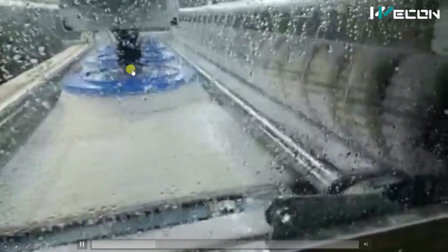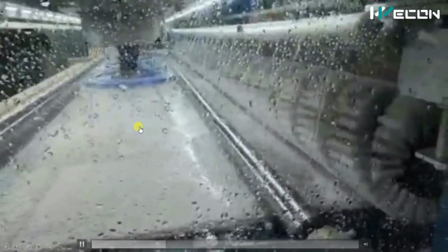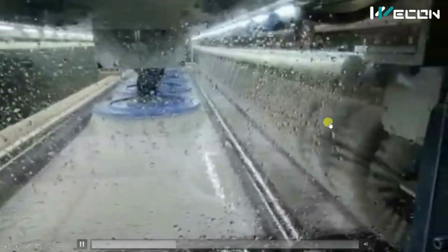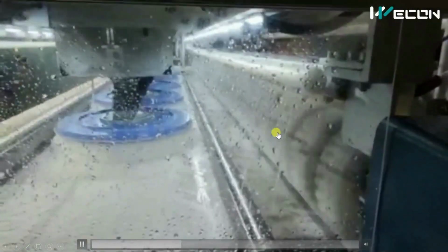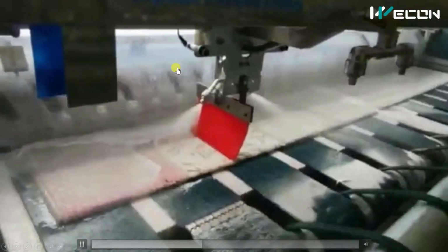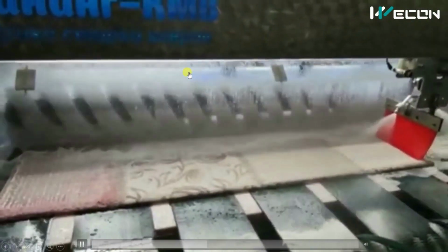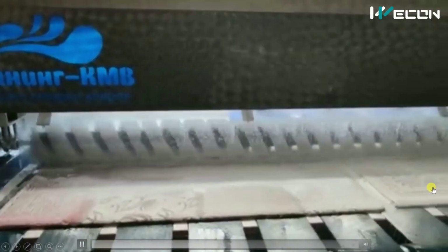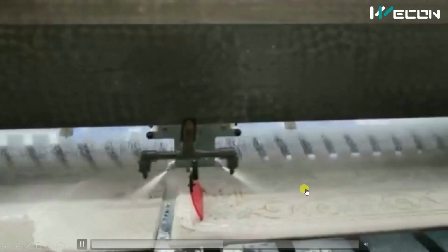So these are the brushes which are moving from one side to the other so that any dust or stains on the carpet can be removed. And there is also one screw scrubber, which is continuously on so that minor dust or high dust particles can be removed from the carpet. And this is the final area. Behind this, the carpet is washed with detergent. And in this part, this wiper removes excess detergent from the carpet.